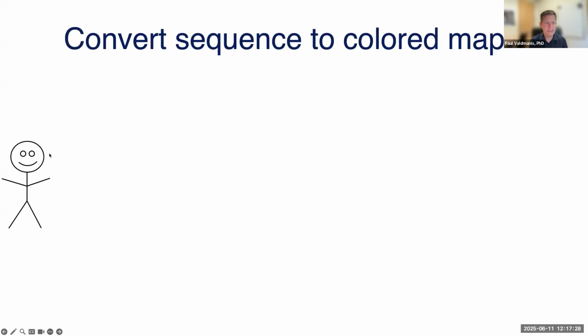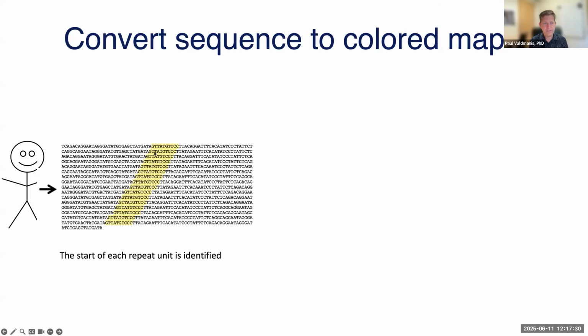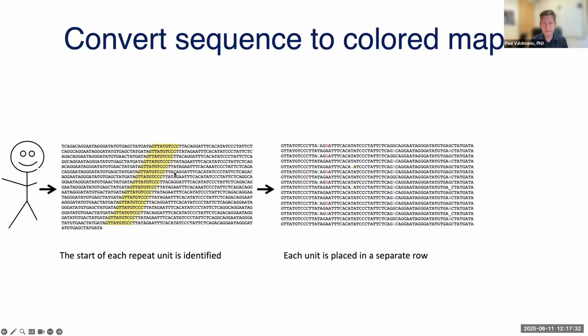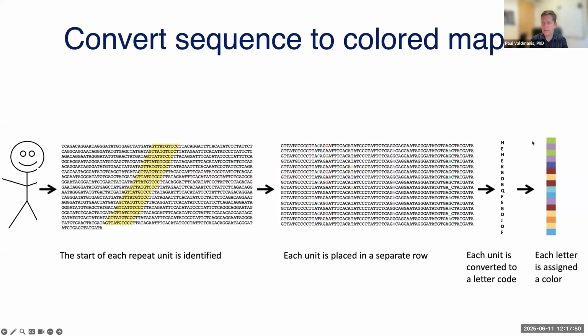So to do this for each individual, we would start to identify the start of the repeat motif, left justify these, and identify, based on the color coding, what the different repeat motifs were. We called each of these a single amino acid letter to be able to use protein sequence alignment programs to help align a lot of these large repeat copies. And we color coded these as well.